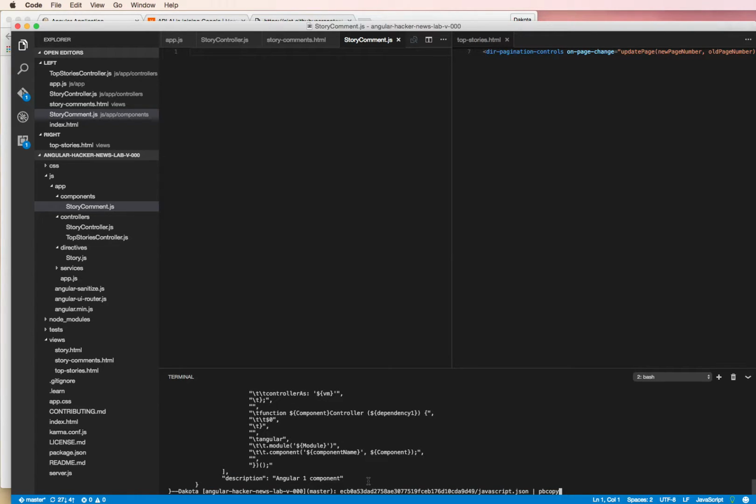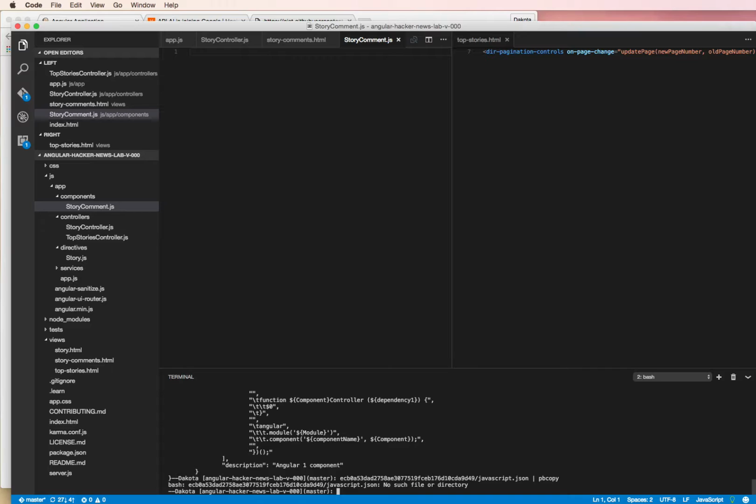Oh, it's doing that thing again. Yeah, it's put this onto 2 lines. So let's see if I can get this. Maybe if I copy it this way. Oop.